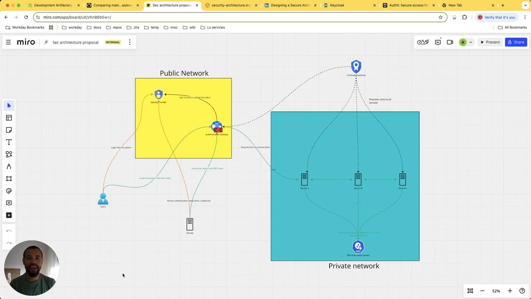Hello everyone, let's finally start our journey on the security architecture. And to start, we are gonna focus on the public network where the services will be available for the public, right? And when you are talking about secure architecture, the most important part, I think, is the authentication flow. And basically that's where we're gonna focus on this first part of our course.